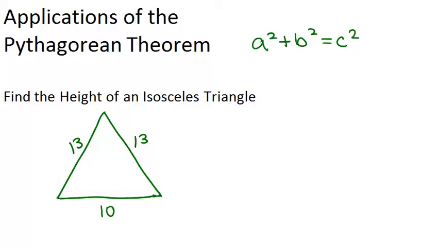We can figure out the height by drawing in the height, which will end up being a perpendicular bisector of the base because it's isosceles. That means the base has been cut in half so that each of these little parts are 5 and 5. We can use the Pythagorean Theorem because the two triangles we've created are each right triangles. So we could use the Pythagorean Theorem to figure out our height h by doing 5 squared plus h squared equals 13 squared, and solving this to find the height.